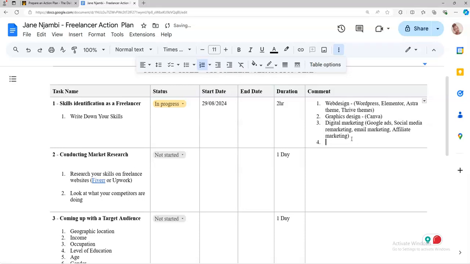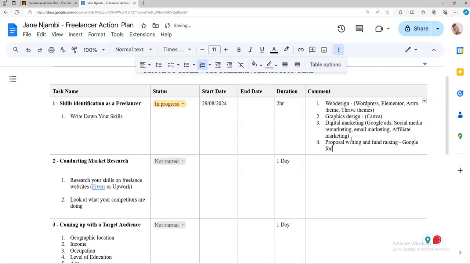Then the fourth skill that I possess is fundraising, proposal writing, and fundraising. And here I'm going to write that I use tools like Google for nonprofits.